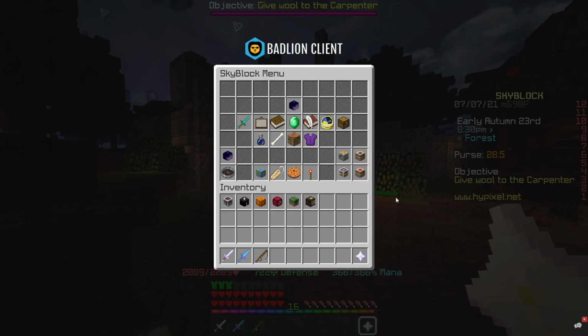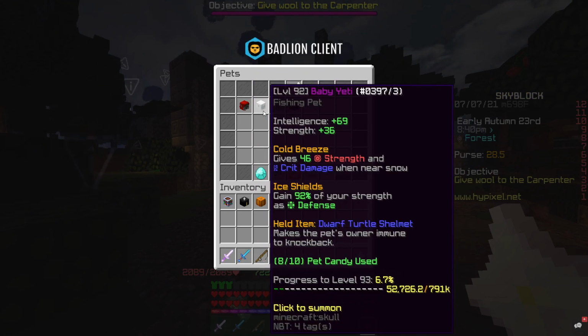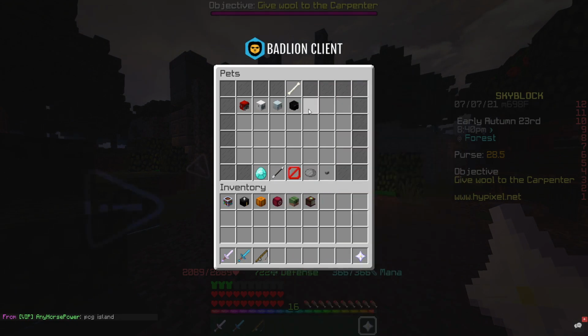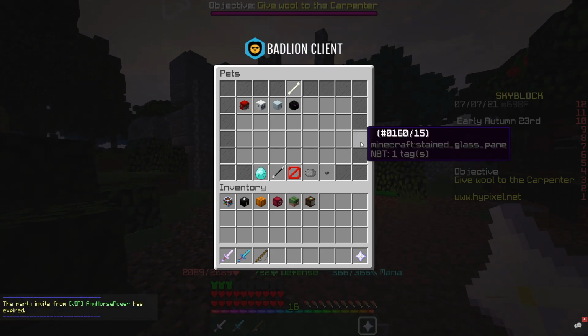Now, usually I would do a damage test with my pet, which would obviously then increase my damage even more. But I don't actually have a damaging pet. I probably should get one, but for dungeons I just use a baby yeti, so it would probably be no point me putting an enderman on it. It's not going to really do much difference. But obviously this video is mainly focused on talismans anyway, so that shouldn't really make too much of a difference. But you have to consider that you'll be doing even more damage with a pet.